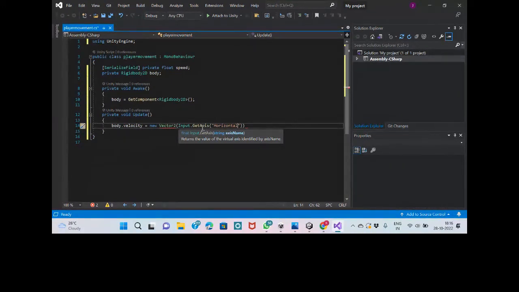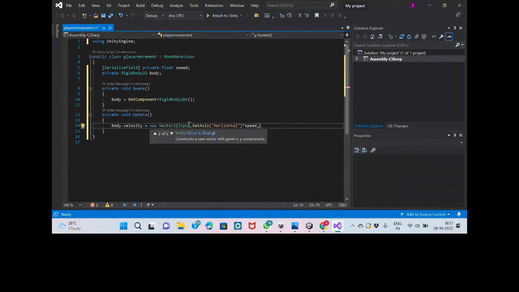What does this method do? When I'm pressing A or D or the side arrows, the position gets updated each and every time. Since I only want to move it sideways, I'm assigning it as horizontal, and I'm multiplying it with the speed, comma.